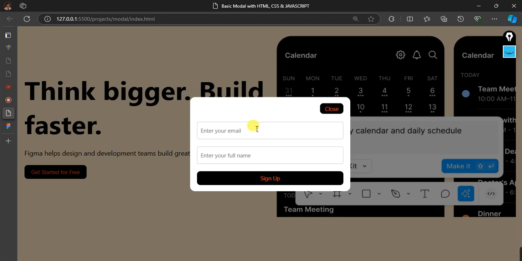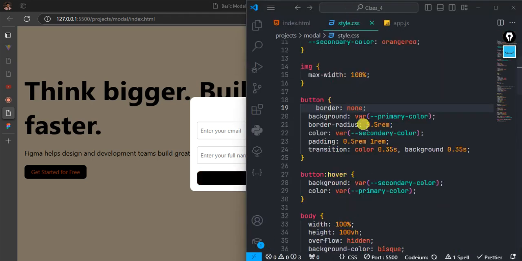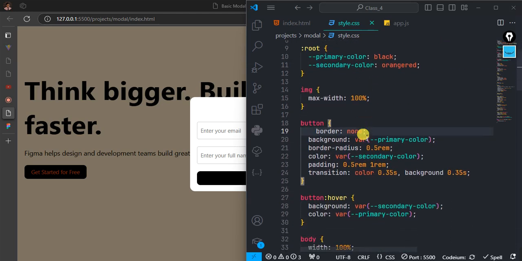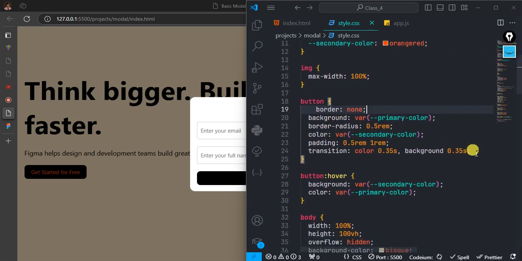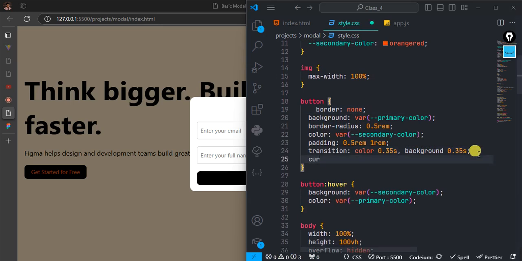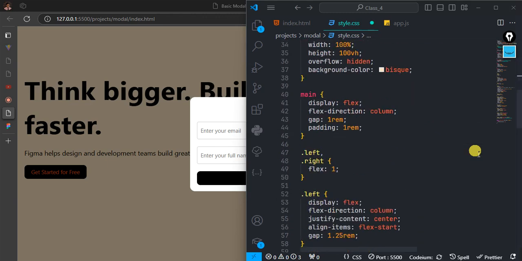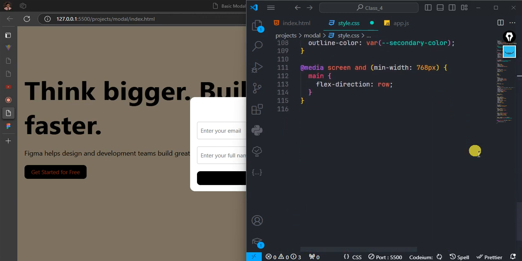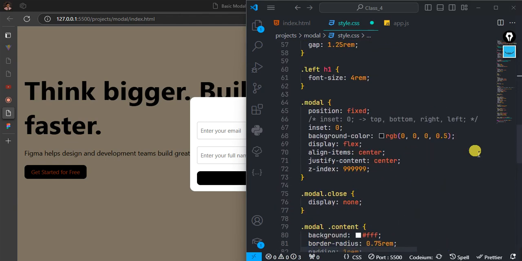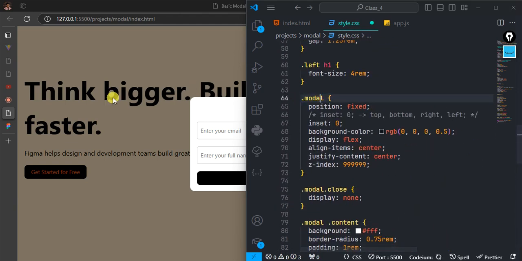By default, when you have only the class modal, you are going to see the content. But if that class modal is not having this close, then it's going to remove the display, which is flex, and put it to none. And when it is none, you are not going to see anything on the screen. But we don't want to be doing it ourselves by coming to the HTML to add the close or remove the close. We need to add the JavaScript that is going to do this magic for us. When that class is there, it will not show anything, and when the class is not there, this content is going to pop out on the screen.